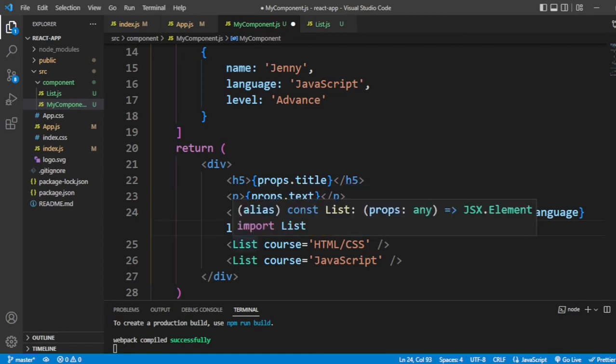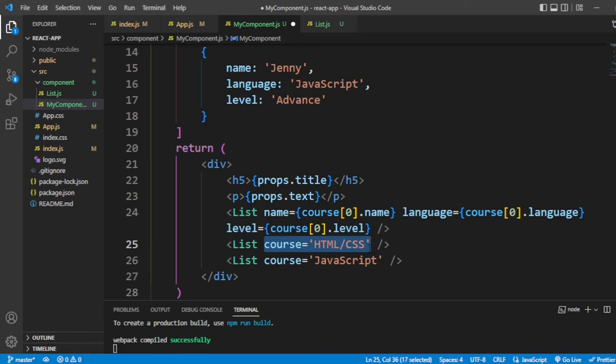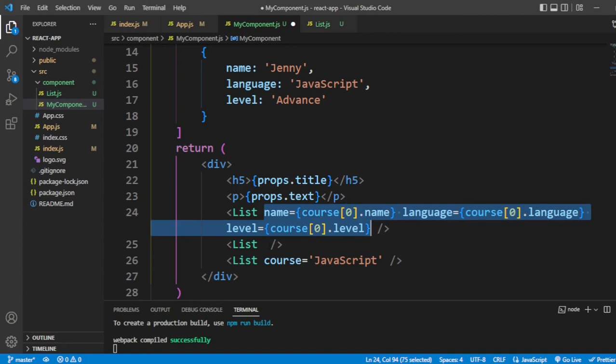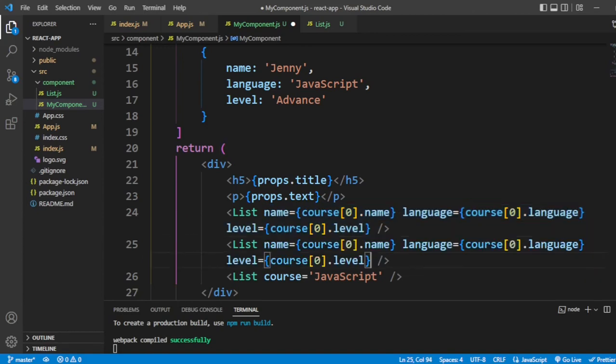Now we are going to do the same thing with these two components. Let's delete this here and copy this here to here and paste it. We will change the index number.